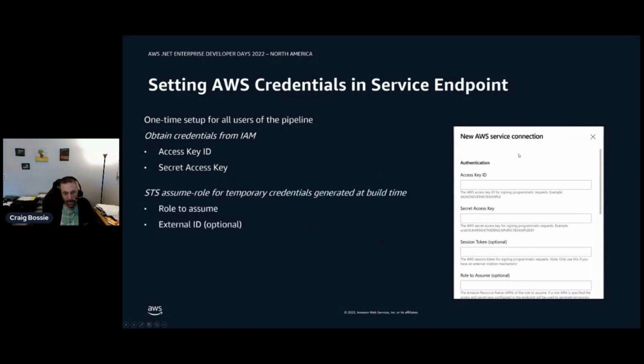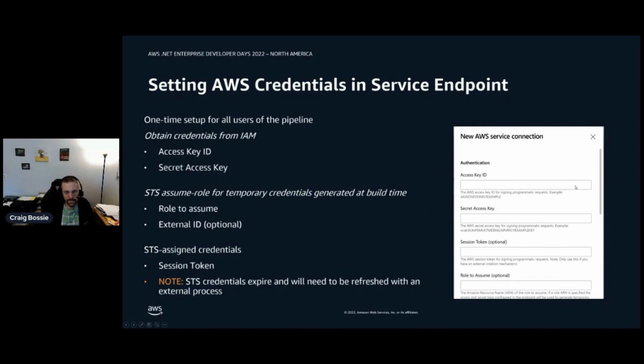You can use dynamically generated credentials using the security token service assume role capabilities by providing a role name in the service connection. The security token service is something you can call to get temporary credentials based on a role that you have rights to assume. This gives you flexibility because the only permissions you need to grant to your users is the ability to use that one role. And then the permissions to deploy are assigned to the role itself.